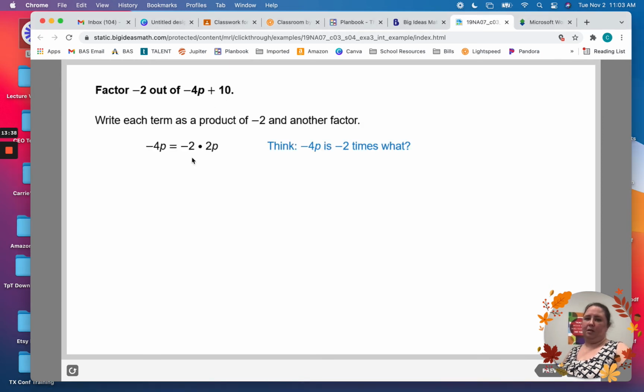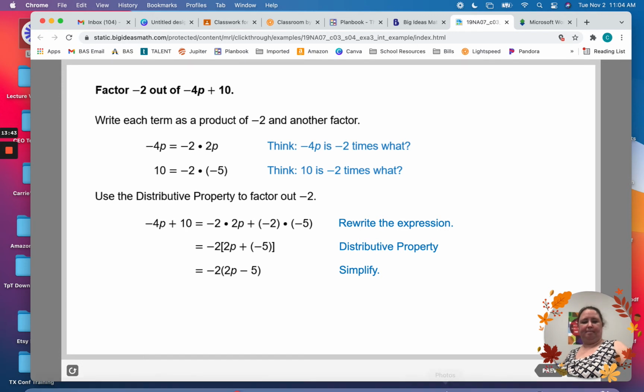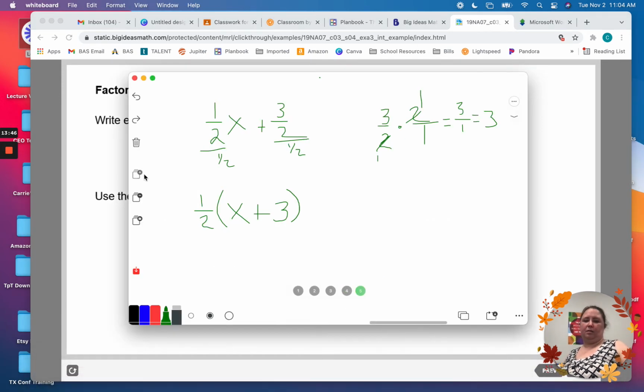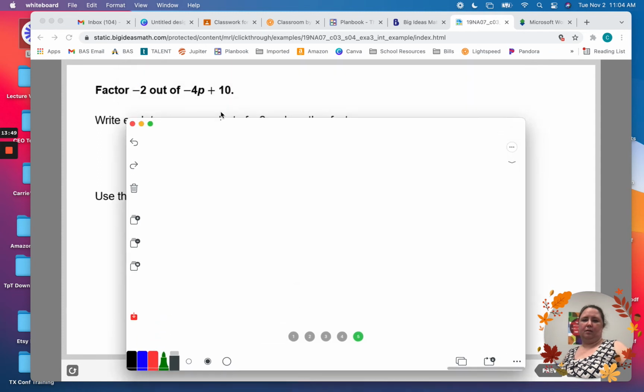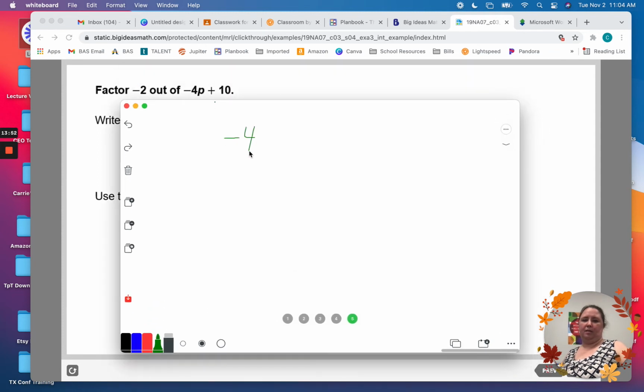Okay, let's see how complicated they did it. Yeah, I'm going to do it my way. It's fine. I mean, that's all, but they make it super fancy. Okay, so we have -4p, write this down, plus 10. Okay, my factor is what? -2. Very good. So I'm going to divide -2 on both of these. So I'm going to put -2 on the outside.